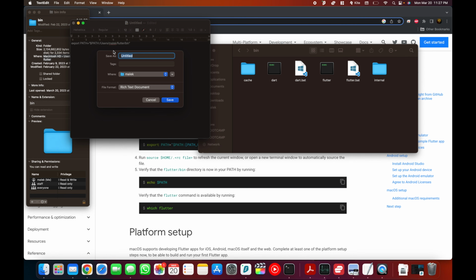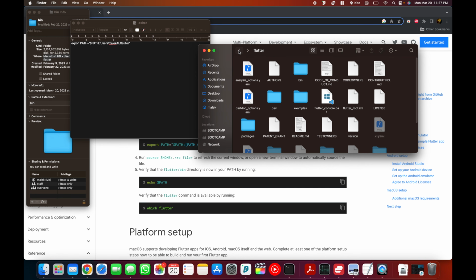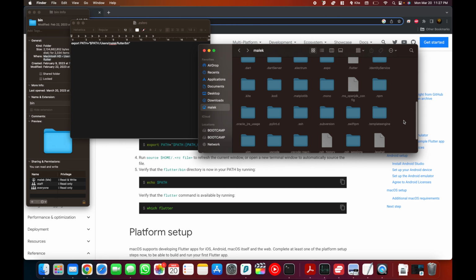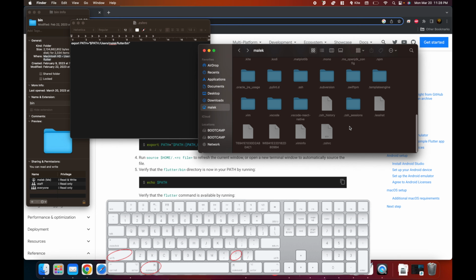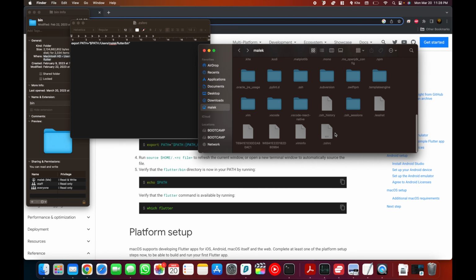Then you save this file. You can save it as .zshrc, and you save it. Press use period. Now this part is done. Now go back to that root folder again. You need to unhide your hidden folders in here. So to do that, press Command Shift and period. If I do it here, it'll make it disappear, but you press it again and it will appear again. So you will see your .zshrc file.